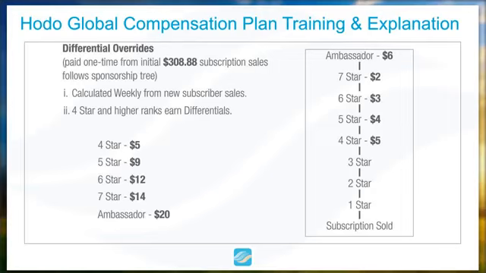This would be a way for you to earn some extra money on top of all the other bonuses that would help you pay for the hotel room, give you some incentives for perks or spiffs or things like that for your organization, and give you more incentive to work with your organization and help them get to the same rank, which would start getting them a differential bonus. As you move up in the comp plan, you can earn higher and higher amounts. Let's say you were an ambassador and you signed up a brand new person and you had 100 people sign up. You get 100 times 20.